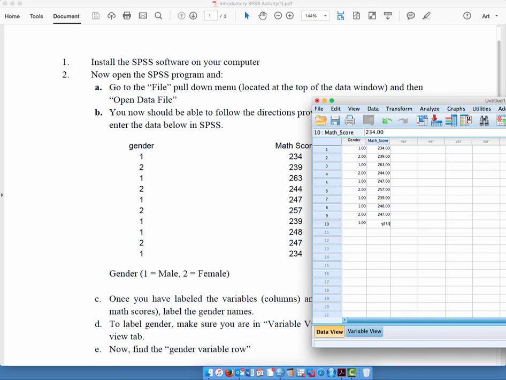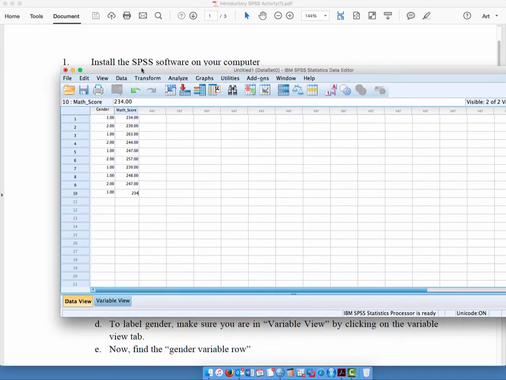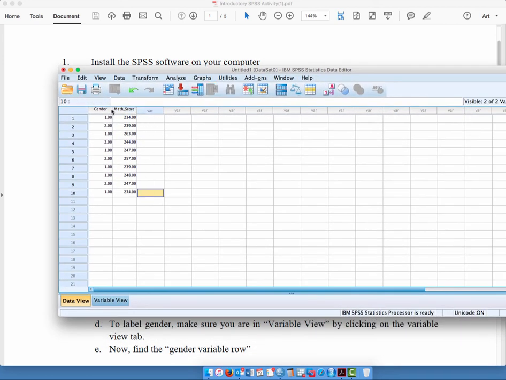And 234. So you can see now we have each individual labeled according to their gender, and then we've added in addition each of their math scores.